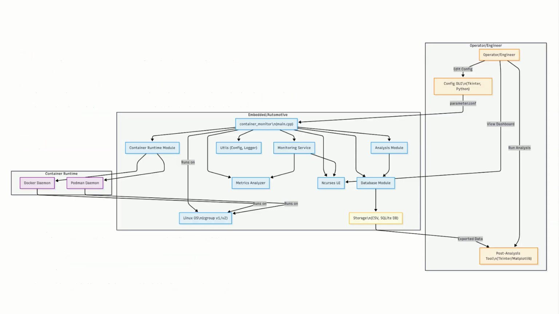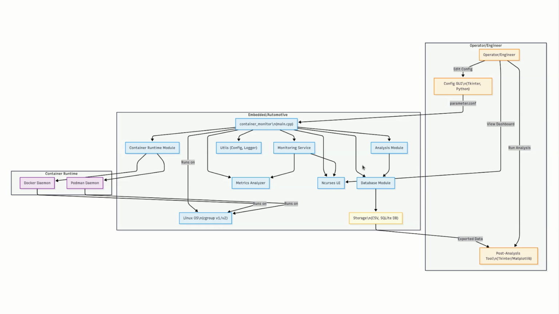Coming to the deployment diagram, this is how it is. This is our ECU or HPC or whatever it is. The container runtime will anyways be part of this particular ECU or HPC, but for the sake of description it has been kept outside. And this is where the person who handles it can create the configuration file and send it into this particular folder, or he can use these dashboards for post analysis. And we have the database in the HPC or ECU, whatever it is.